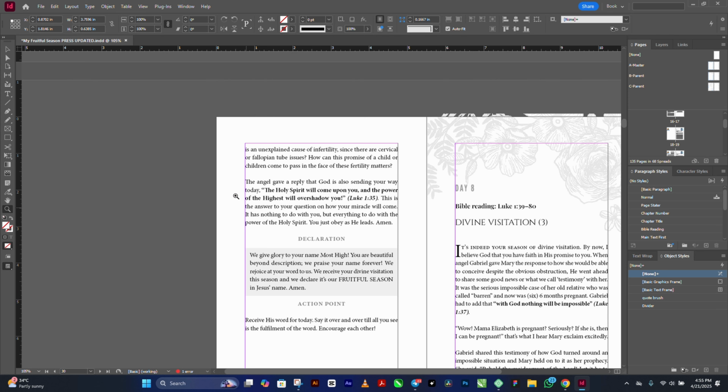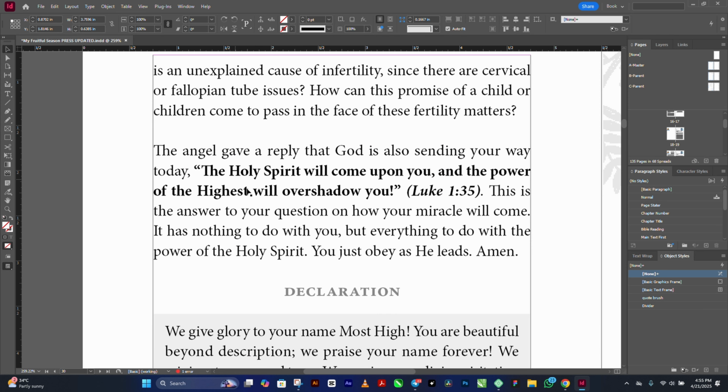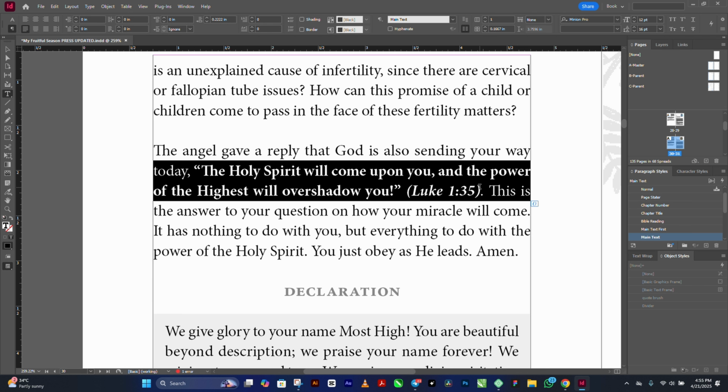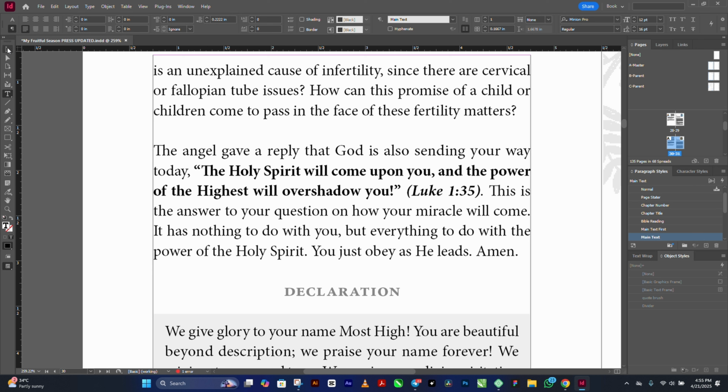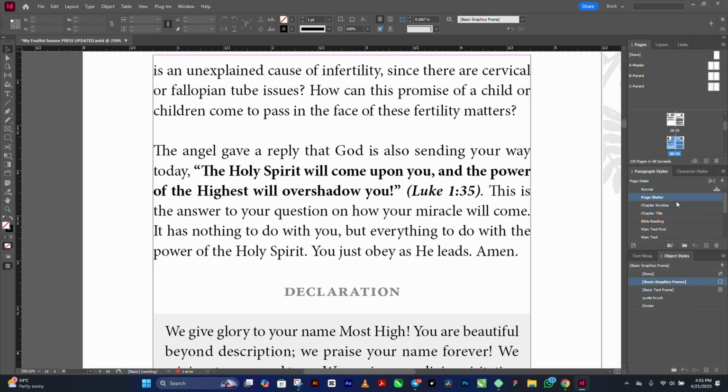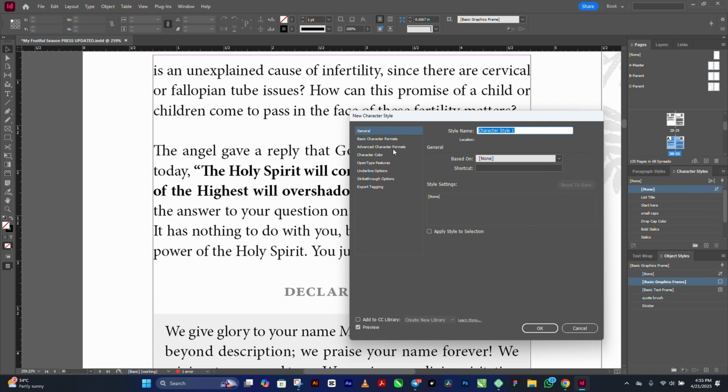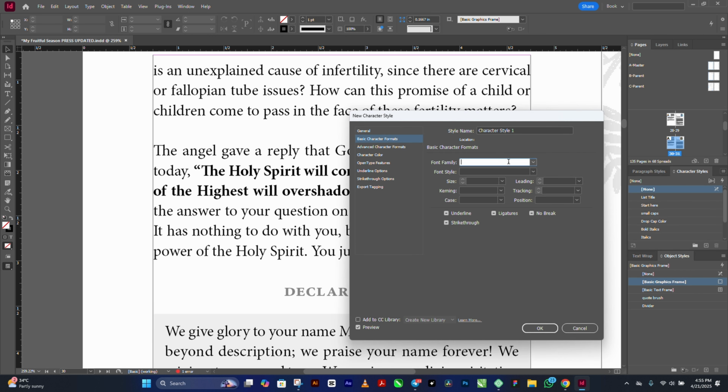All right, so look at this. Let's use this as an example. See this bold font? We're just going to use it as an example without removing it from where it is. All right, so what do I do? How do I resolve this? Very simple. I go to my character style and create a new character style. I'm going to give it a different font. I think I'll say Campton, and I want it to be bold. Yeah, I think bold will be good. Let me reduce the font to maybe like 11.